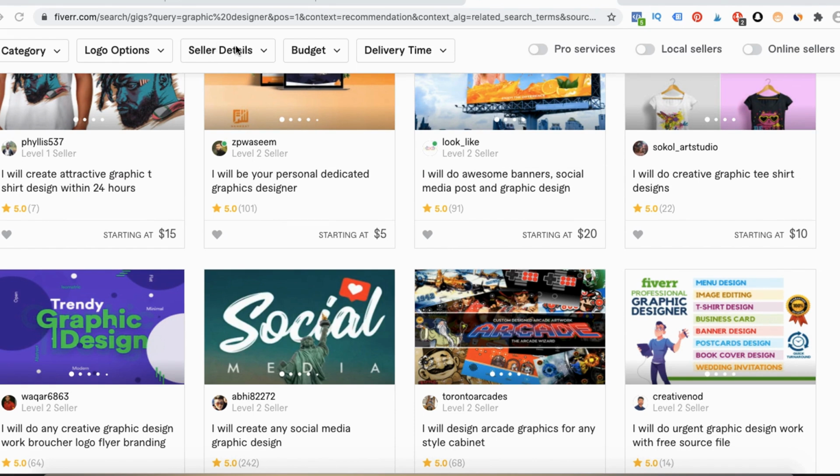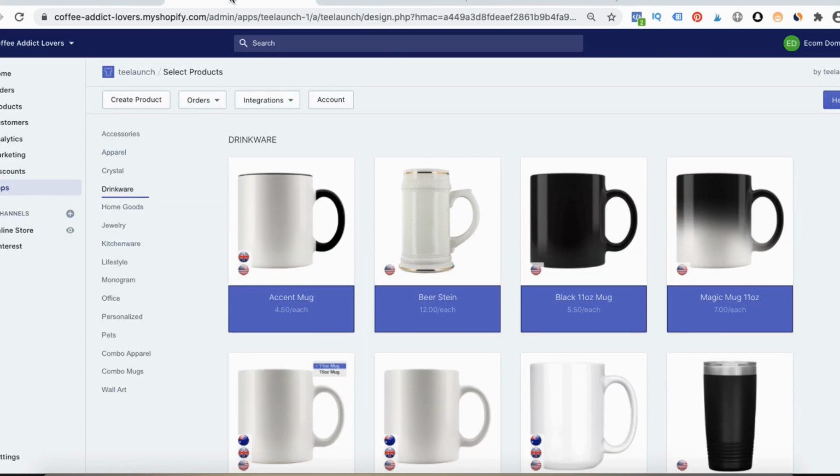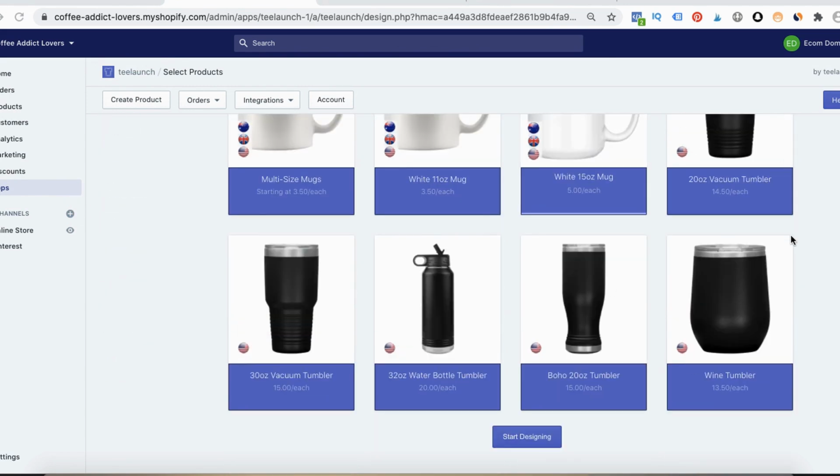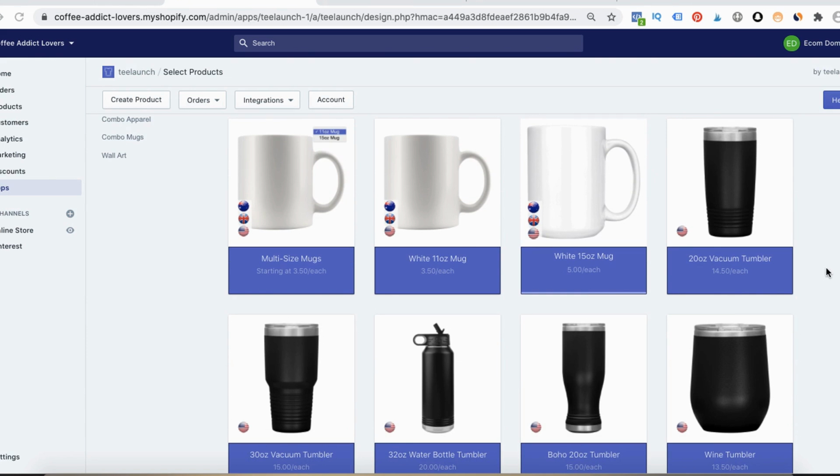Now, I've actually had one of my designers send a simple text design over to me for the purpose of this tutorial. So coming on over to Shopify, I have Tee Launch already integrated with this test store. And if you come under drinkware, you'll be able to see all different types of mugs and tumblers. So like I said, Tee Launch has an amazing variety of tumblers.